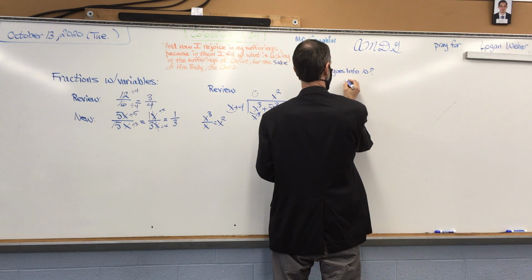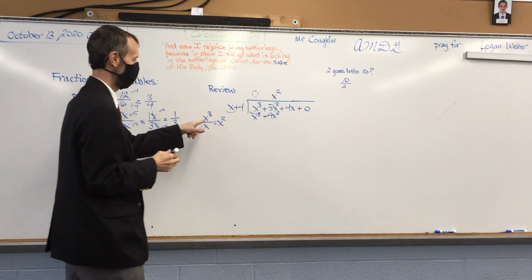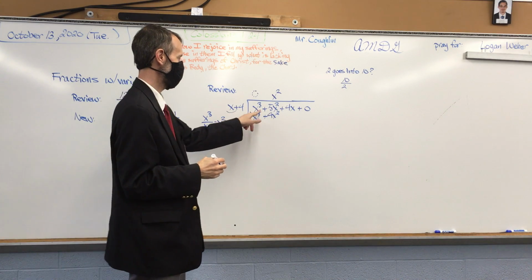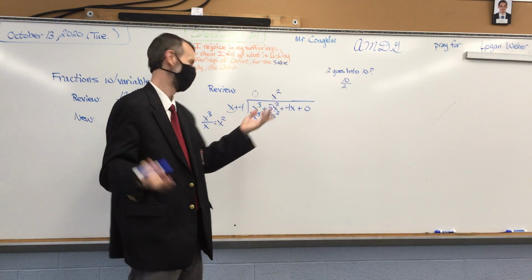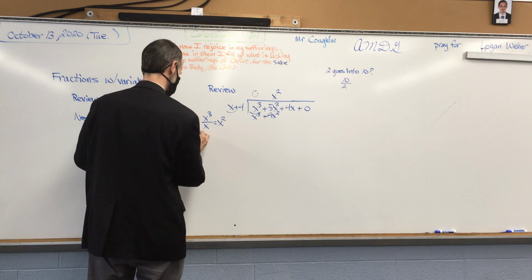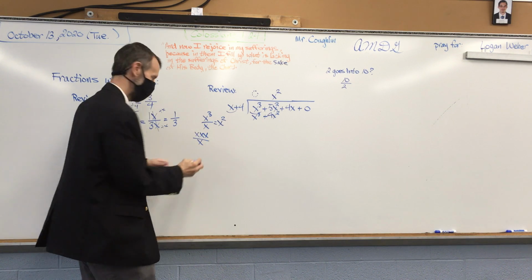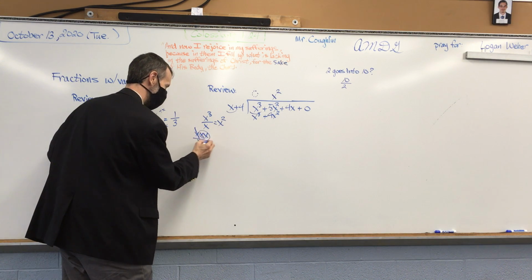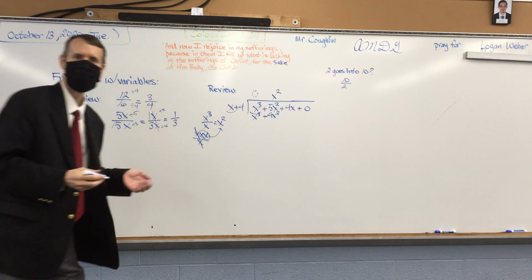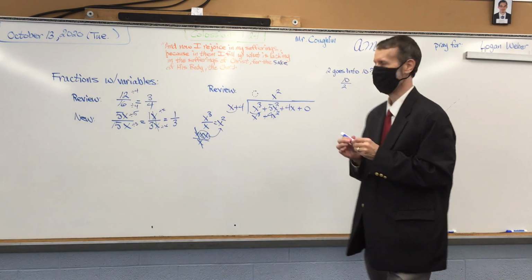You divide by 10, or 10 by 10. Yeah, you put 10 on top. Does that make sense? That's what we did over here. How many times does x go into x cubed? My answer is I don't know. Let's do it. x cubed over x, and technically that's really x times x times x over x. Then one of the x's cancels. You get x squared. Okay? So, congratulations, you just multiplied and got the row.